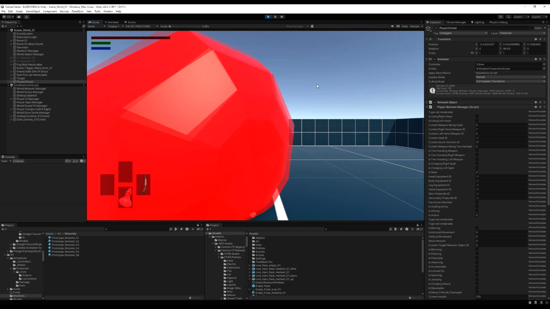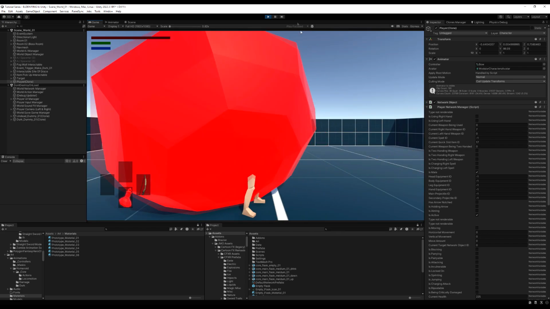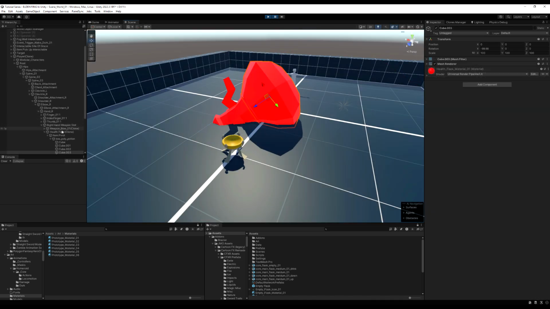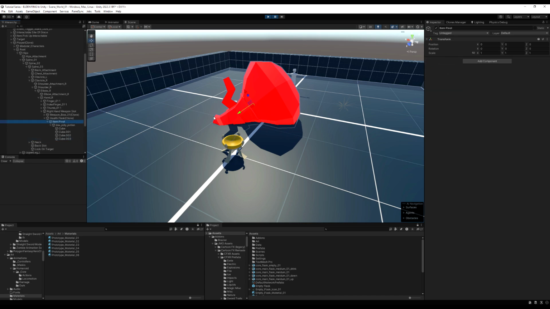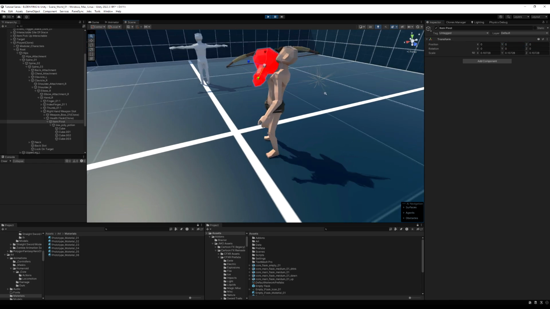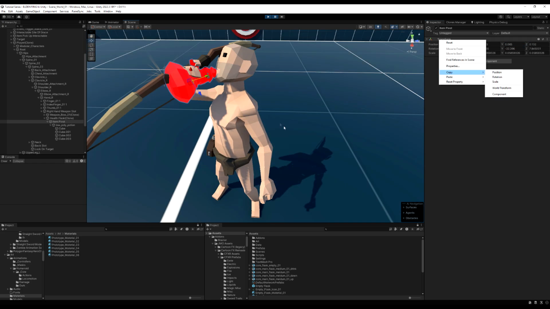Okay, so let's pause this here. Let's just drink it again. And then we're going to go and grab that and we're going to edit the pivot at this point. So go to the game object under your flask item pivot and keep resizing that until it fits nicely in your hand or wherever you're instantiating it. Maybe you're putting it on your forehead, I don't know. I'm going to reset the transform here until I get it nicely fitting in the hand. Change the rotation. Here we go. Copy component. This is what I chose in the end.